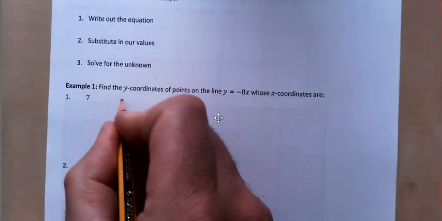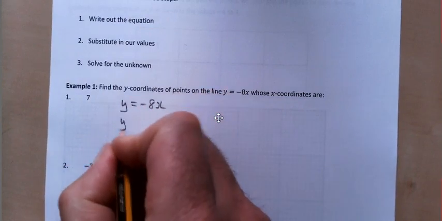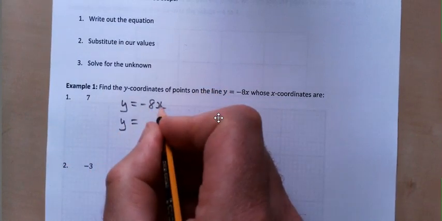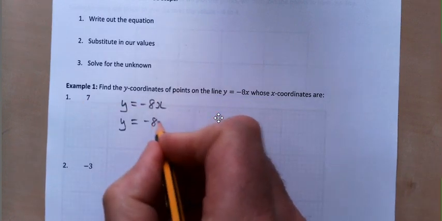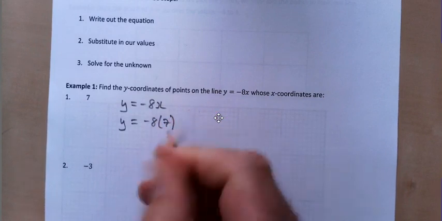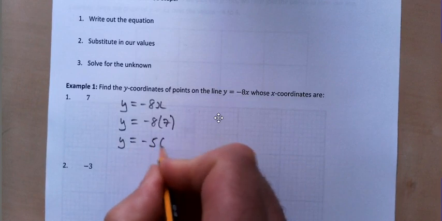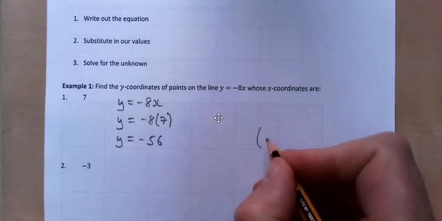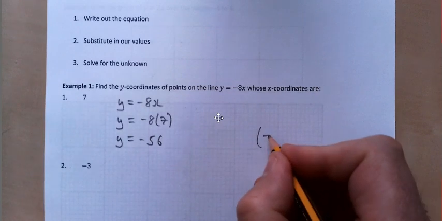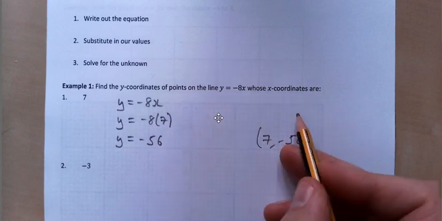Write out the equation. Y equals minus 8x. And we know now from algebra that's minus 8 times x. So we now exchange our x for a 7. So it's minus 8, and then that's going to be times 7. I put it in the bracket. Of course, you could write times 7. That's going to be fine. And then minus 8 times 7 gives us minus 56. Incidentally, you don't need to write this bit, but just so we know and recognize it, that would be the point 7, minus 56. So we would go across the x-axis 7 and then down 56.